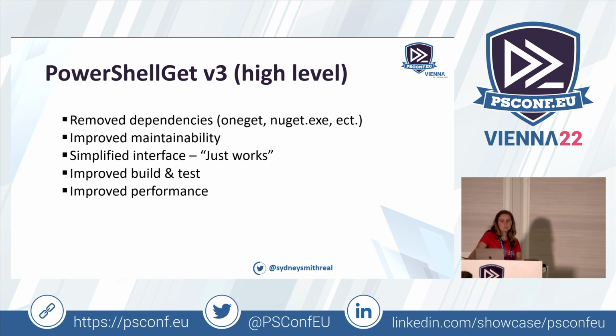Additionally, performance on the gallery. The way the APIs are structured in PowerShellGet today, a lot of extra hits are made to the gallery. So we think we can improve the performance of the gallery as well, and improve its availability by addressing some of these challenges in the PowerShellGet v3 space.